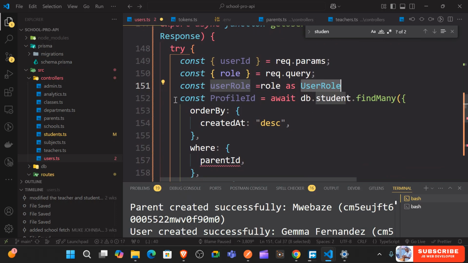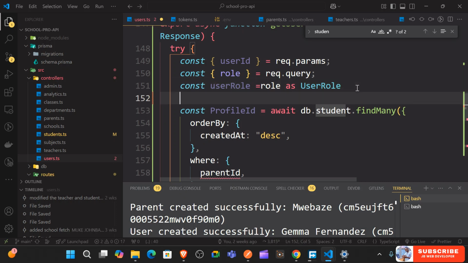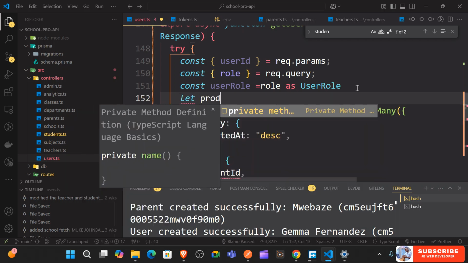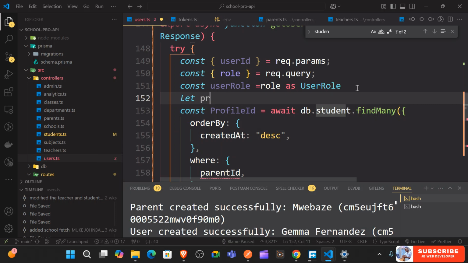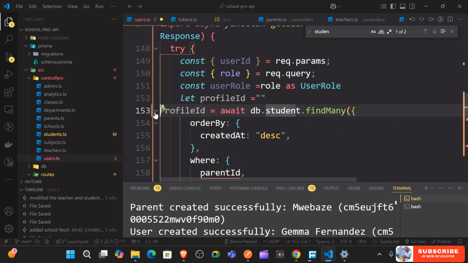Now we could just say maybe let profile ID is equal to empty, and then we could now do this.